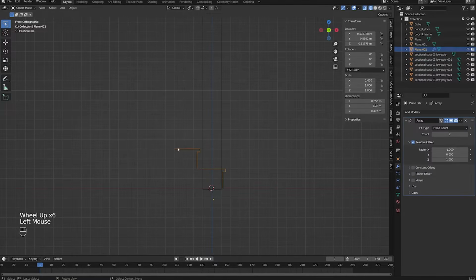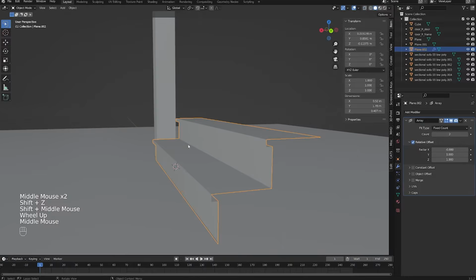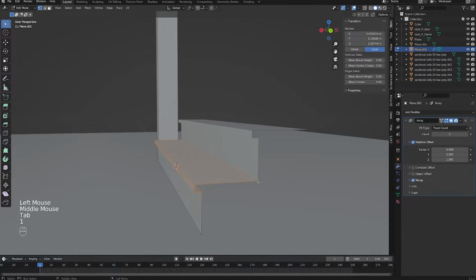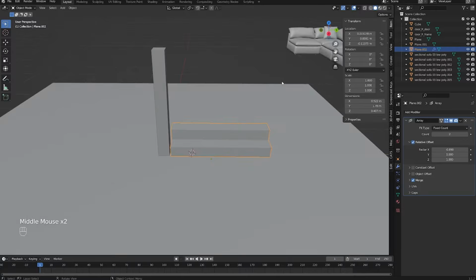We're going to select our stairs objects. We're going to go over here to the right to the array modifier, and we're going to mess with this, the X factor, just a little bit. We're going to try to get them touching here. And I think that might have done it. We're going to do -0.88. Actually, if we do -0.89, and then we can select merge, and it should merge these vertices for us. And I think that's good so far.